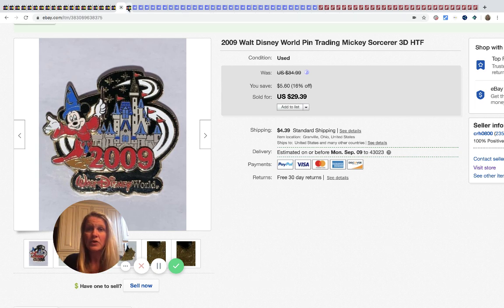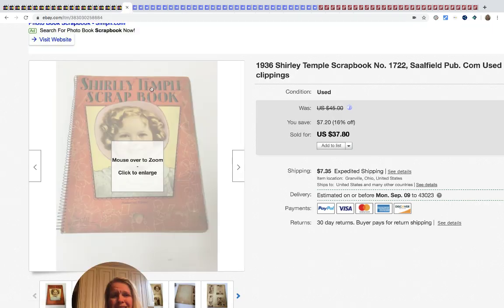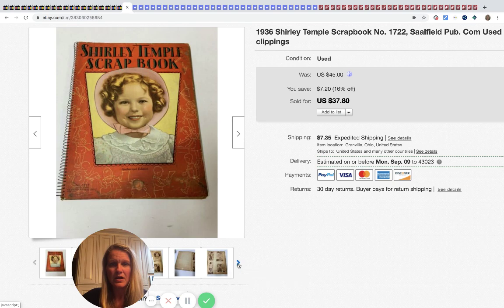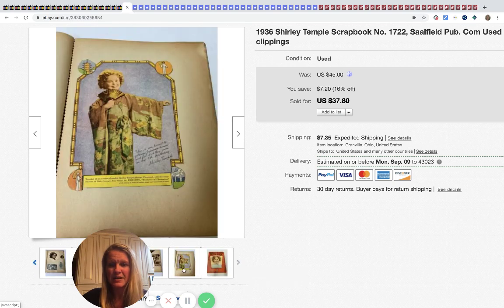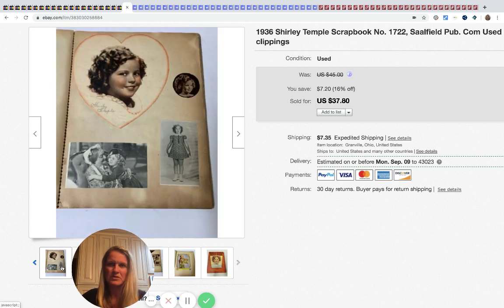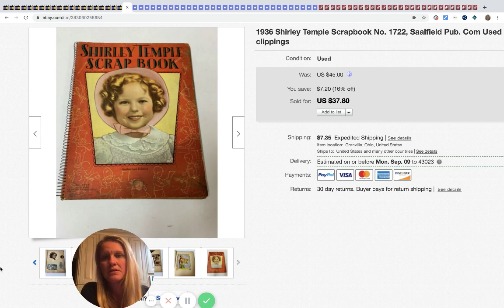And I got one more here for you. This is a Shirley Temple book. It's like a scrapbook that somebody had, and they put all their Shirley Temple pictures in it. It's kind of cool. Somebody who likes Shirley Temple, I can see this being a hit. They cut out pictures, and it's a Shirley Temple scrapbook. I took a best offer of $31.75 for this plus shipping, and I'm guessing I probably had $1 in it. Again, it was a big bundle deal that I bought at a garage sale. I bought a ton of stuff. I actually got my biggest bolo ever from the same garage sale.